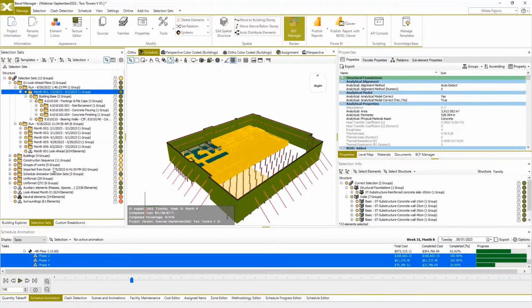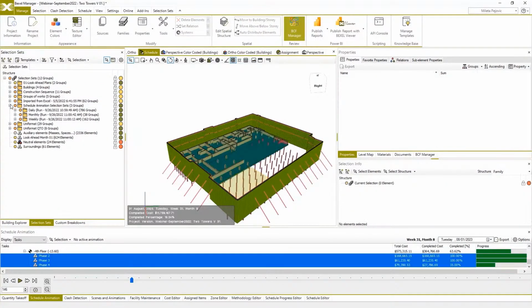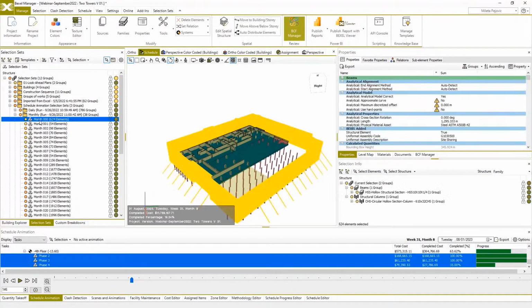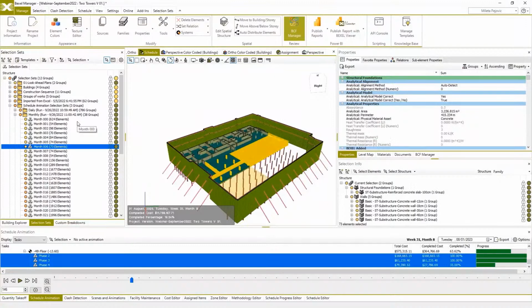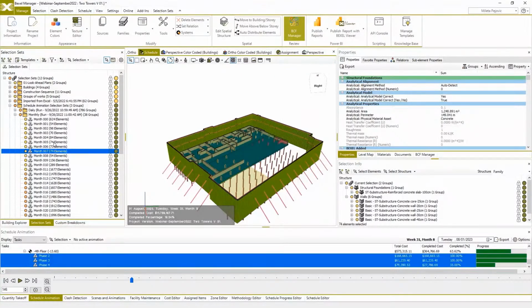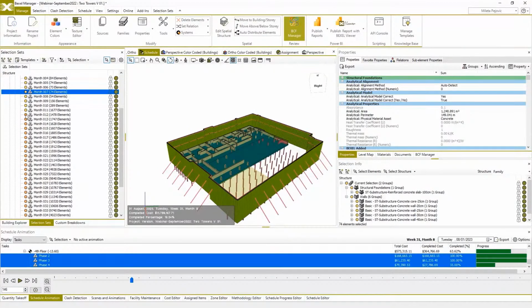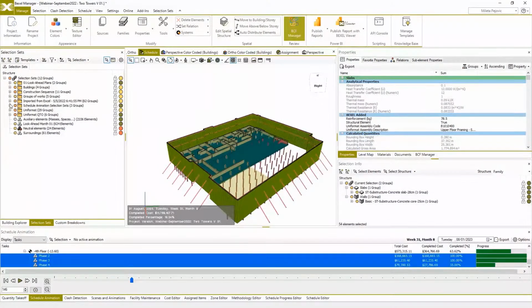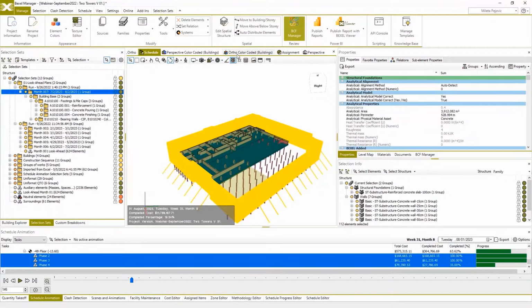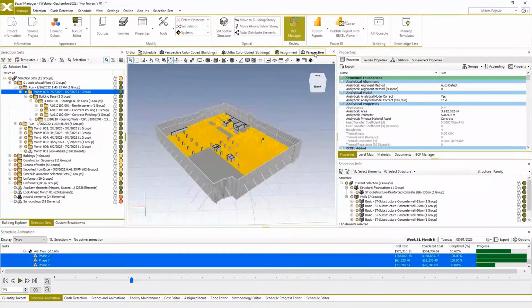In the selection set folder called schedule animation selection sets, we can explore the results of the second script. The one that we used is for monthly runs, and you may see selection sets for monthly, daily, and weekly, because previously I used the same script to generate weekly and daily selection sets, which I will show you in our online viewer. So any of these created groups can also be shared using the open BIM collaboration format or directly by uploading selection sets from our BEXEL Manager to the online viewer.